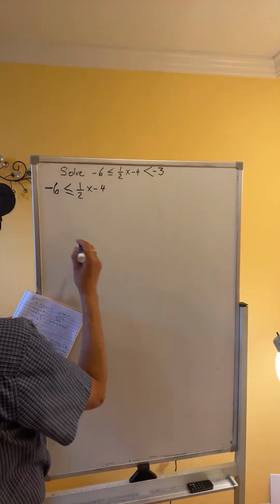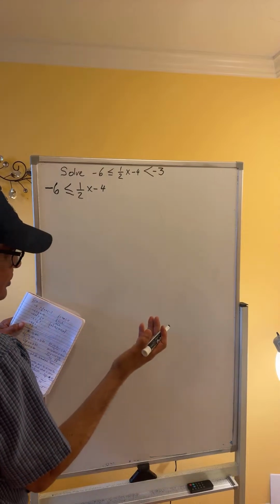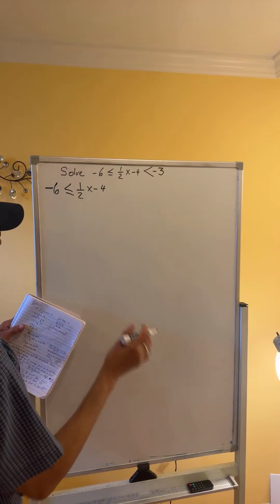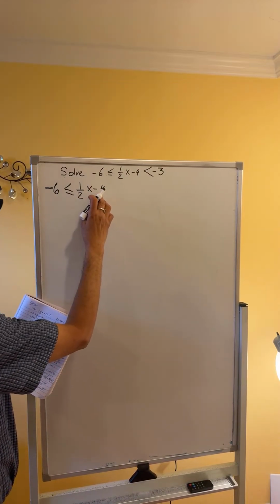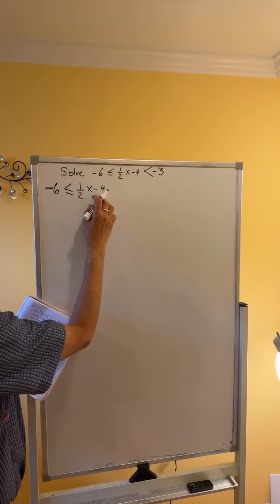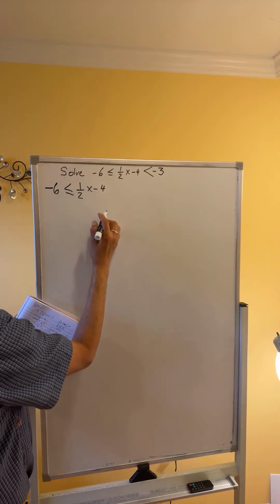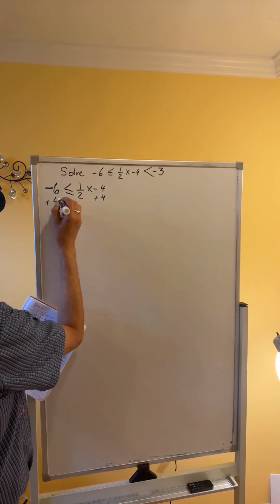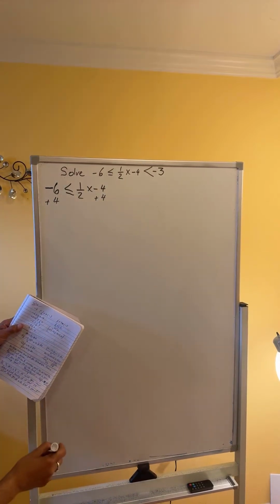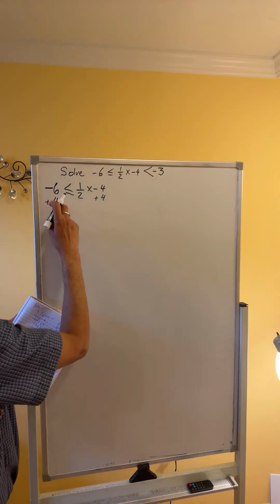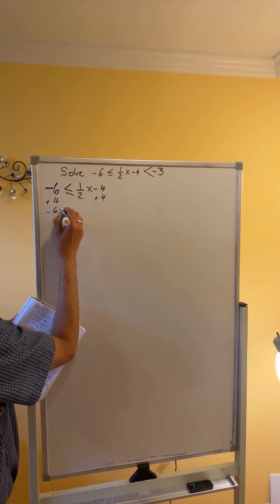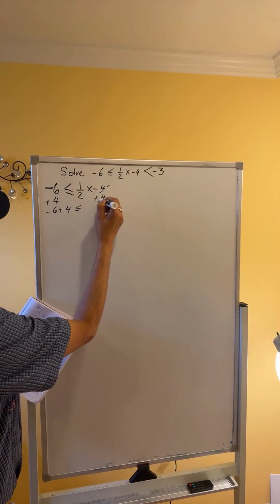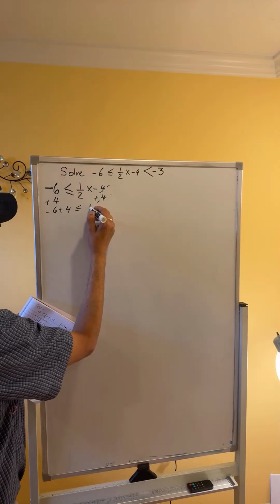Okay. Again, keep the constant term on one side and the unknown variable x on the other side. Here I see half x is combined with a constant 4. So I have to remove it. Opposite of minus is plus. Do a plus 4 on both sides. Okay. So minus 6 plus 4 on the left hand side, less equal to, this minus 4 cancels with this plus 4. Just left with half x.